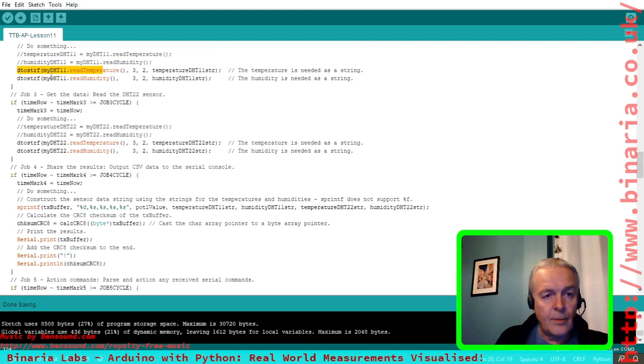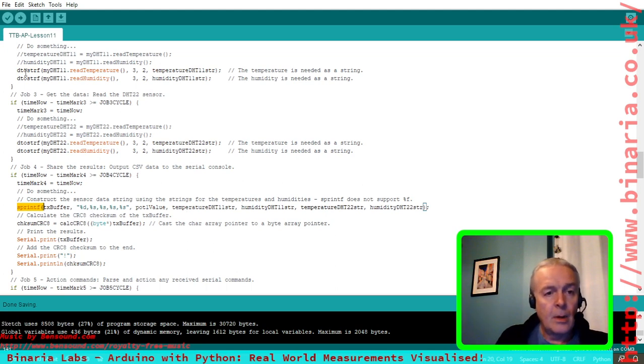So instead of capturing the temperatures or humidities straight into a float value, I just capture them and convert them into a string using the decimal to string float command, whatever that means. It's a strange command. You only need this in Arduino land because everywhere else in C it supports the %f flag, so you just put the floats straight into the string.